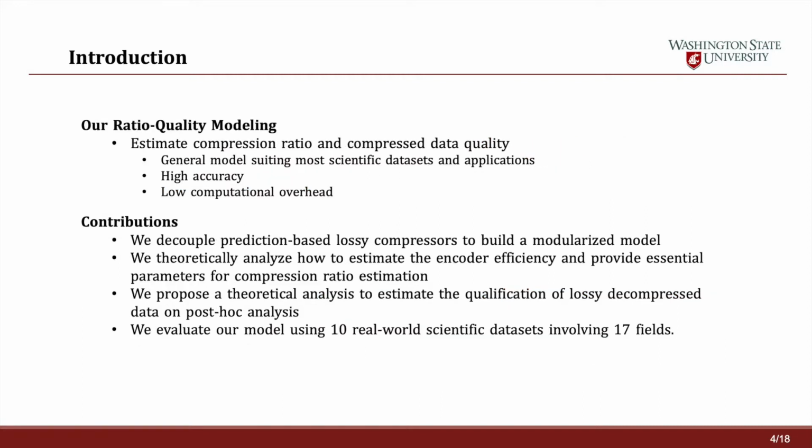In this research, we propose our ratio quality modeling, which provides an estimation of the compression ratio and the compressed data quality with mainly three goals. One is to have a general model suitable for most scientific datasets and simulations out there. And also we want to provide very high accuracy on the estimation, and a very low computational overhead, especially compared to the trial and error approach.